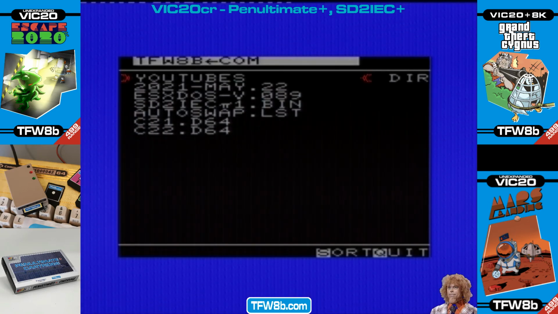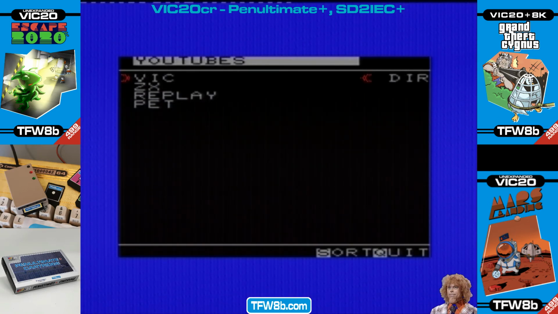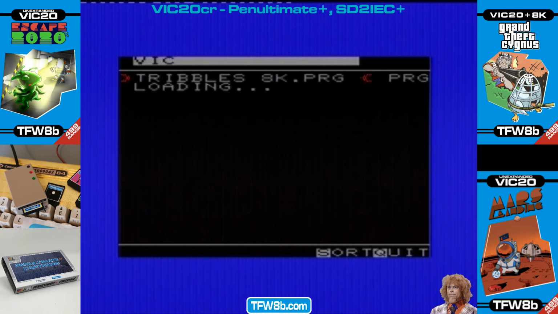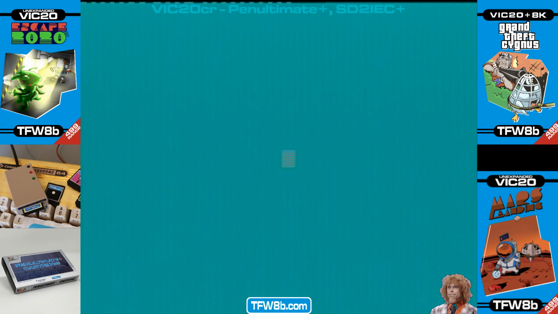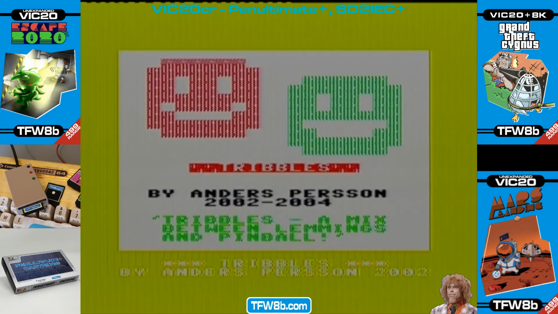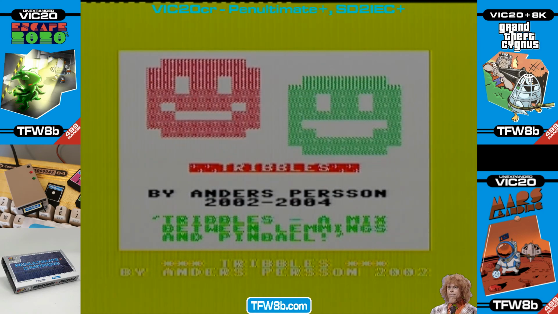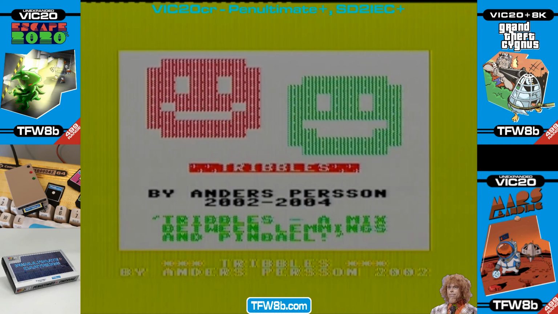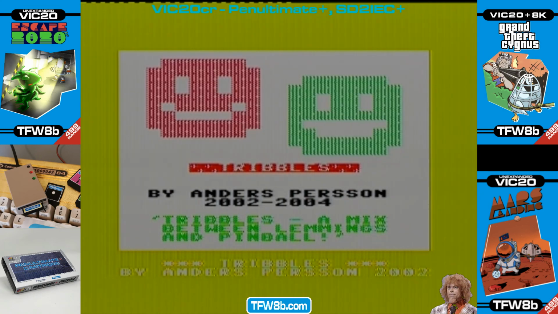Right, here we go. Tribbles 8K. Whoa! Now we're in for some excitement. What the hell is this? Trying to read the bottom here. 2002. Oh, it says it in black there in a bit. A mix between lemmings and pinball.